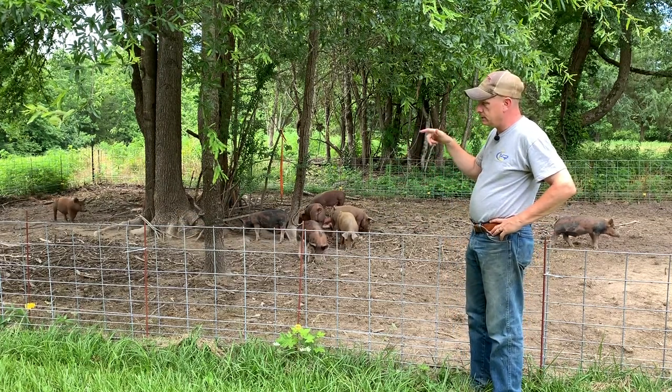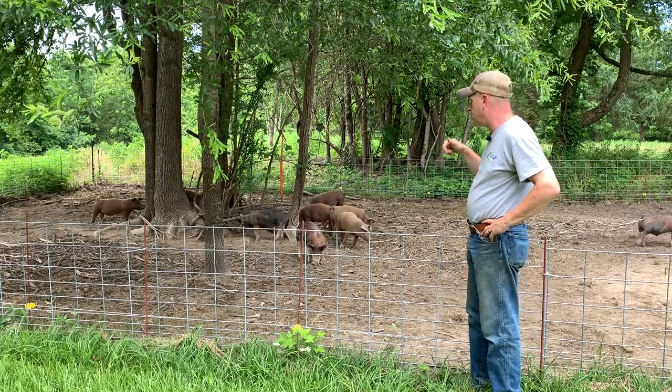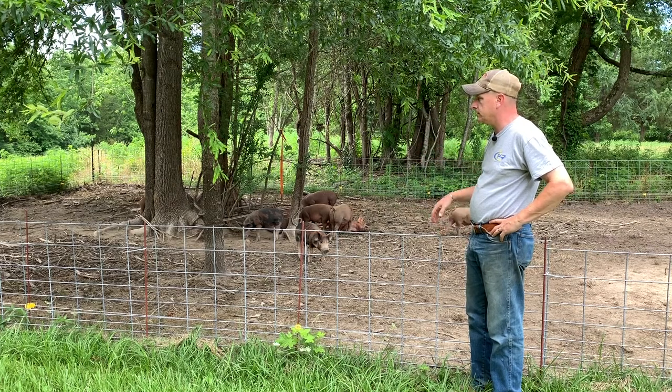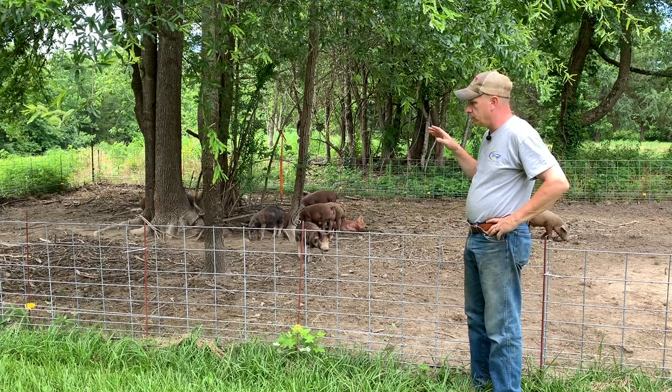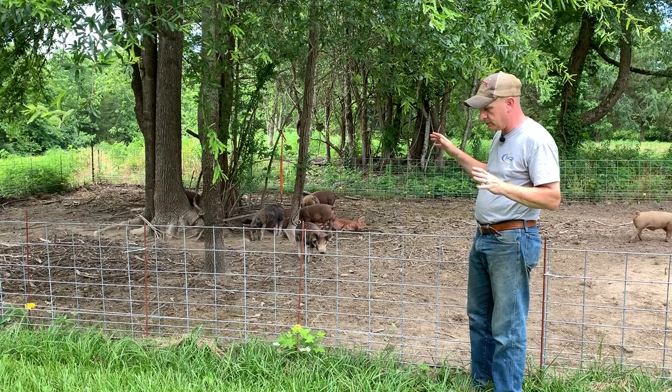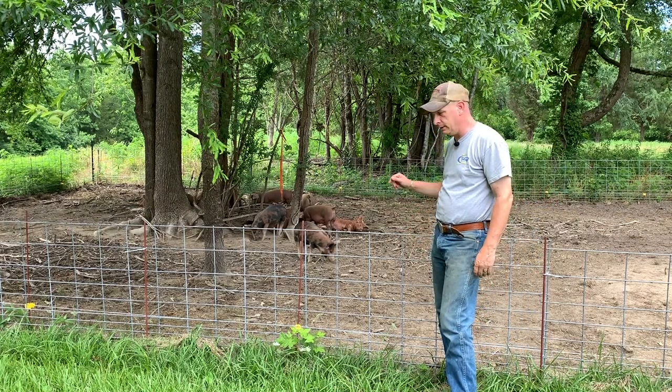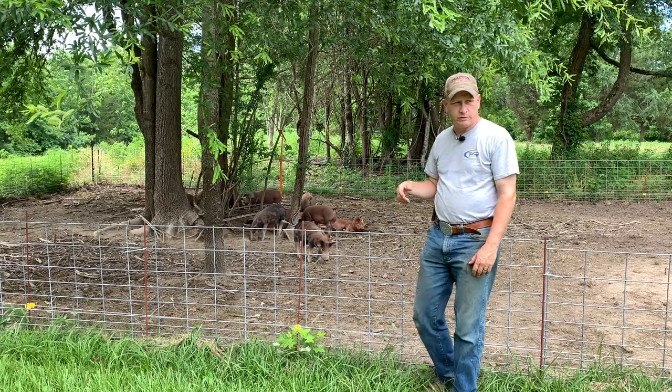And again, there's three of the 16-foot pig panels on the sides, two on the ends, to make up the entire size of the training pen. And then we've got a single strand of electric running on the inside to train them on the electric. They've also got feed and water.